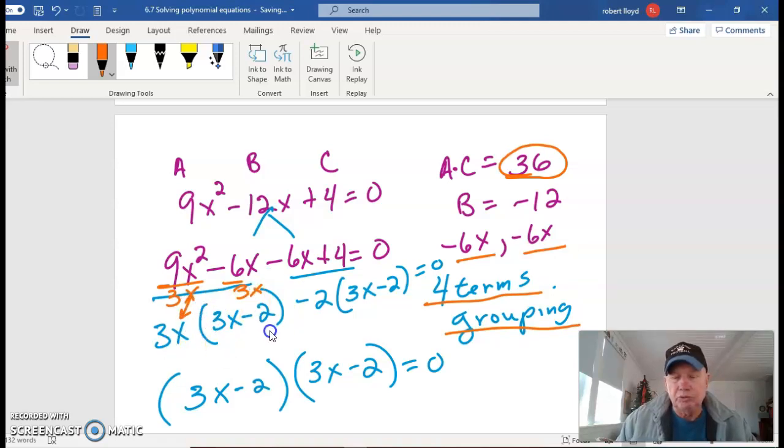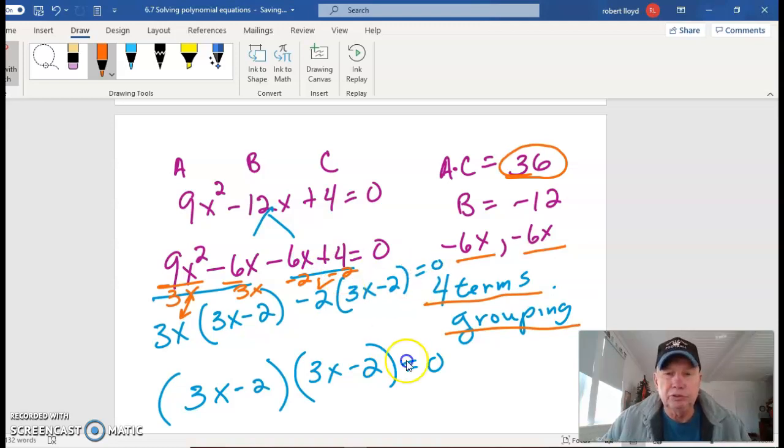In parentheses goes what's left. So 9x squared divided by 3x is 3x. -6x divided by 3x is -2. Here, we can take a 2 out. There's no variable here, so we can't take a variable out. So because this lead term is negative, we want to take the -2. So we take that out. We're left with 3x for our first term and -2, all equal to 0.